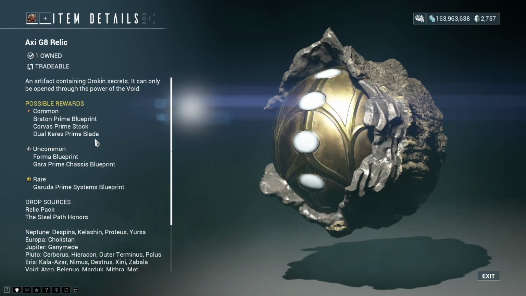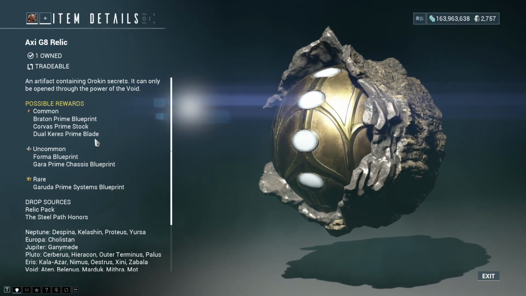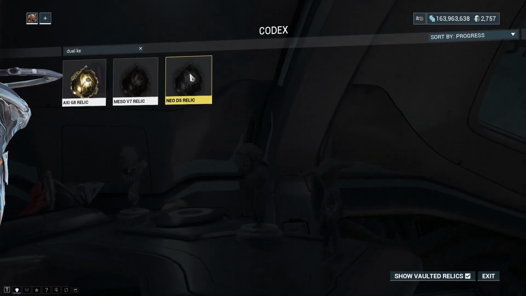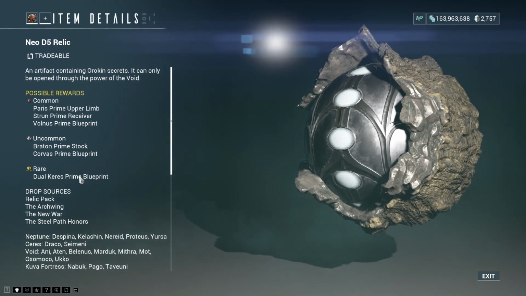Needing of course the dual Keras Prime blades from the common drop on the Axi G8 relic, the Meso V7 relic having the handles as the uncommon drop, and the Neo D5 holding the rare blueprint for these things.